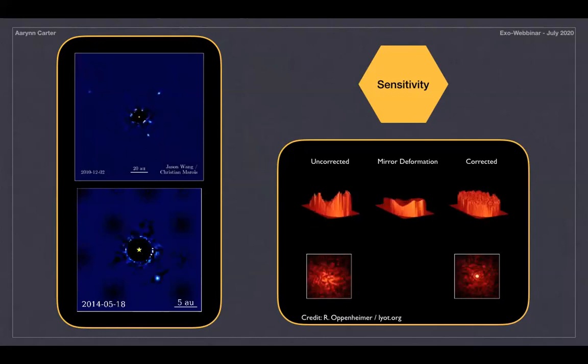So the fainter we can go and the more sensitive we can be, the better our observations are going to be. Furthermore, from the ground, we constantly have to fight with atmospheric distortion, which throws the stellar light all over the detector and makes it almost impossible to figure out what's star, what's planet, or whether there was even a planet there to begin with. We can correct for this a little with adaptive optics, which does a reasonably good job, but being able to go to space and cut that out completely is really, really useful.